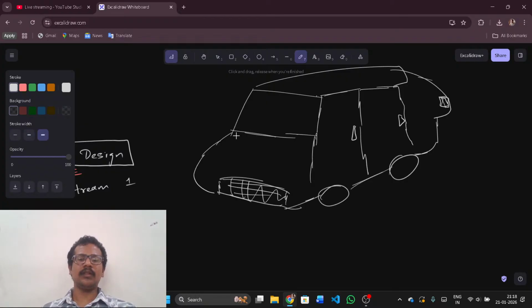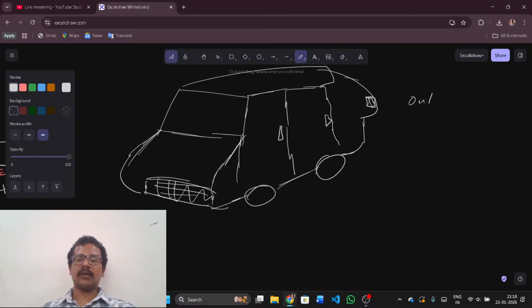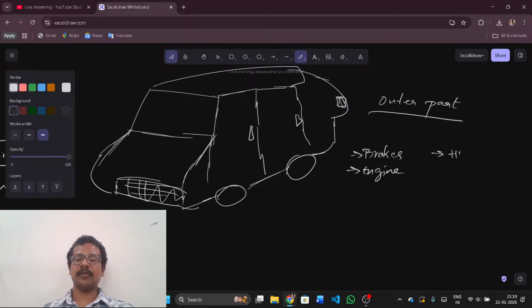Now, the first concept which I want to tell you is this is just the outer part. It doesn't know the brakes, it doesn't know what the engine is, whether it is a V8 engine or V12 engine. It doesn't know the output, the horsepower, and also the mileage which it will give for a liter of petrol or diesel.